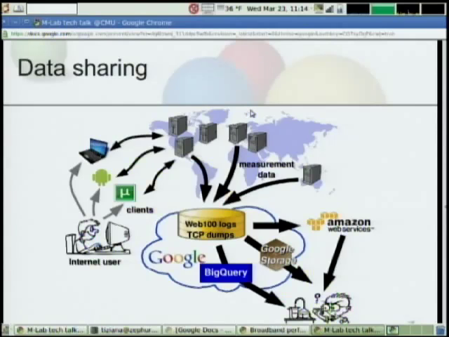Let me just say that the two things that I want to emphasize here are the BigQuery, the big blue box down there, and the Google Storage, which are the two places where you can inject data into the system and then use our analytical tool to present that data in the various ways that I've illustrated today.